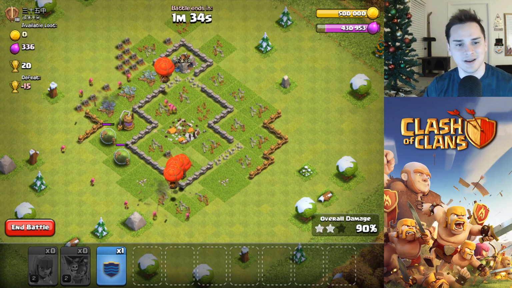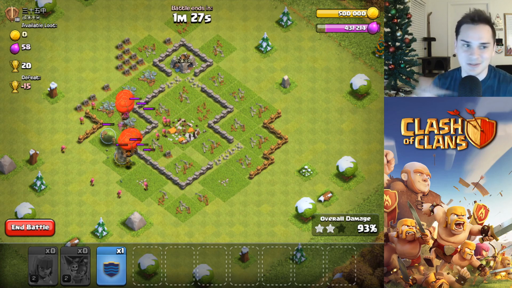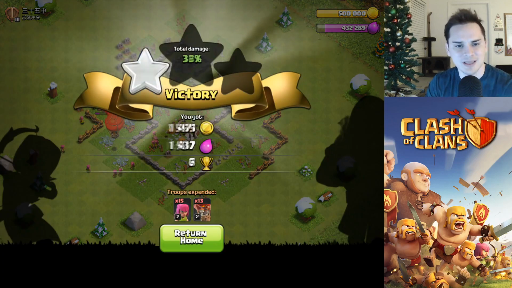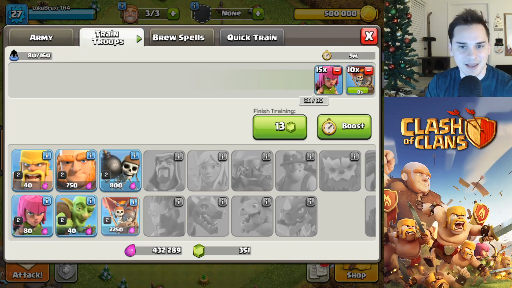No fails in here. It's not like I'm recording one attack and then failing 3 times and then recording another. I'm doing all these attacks back to back to back to back. After this attack, I'll actually show you my battle log just to prove that real quick. And there we go, another 3-star without using any clan castle troops. So what we're going to do again is train our balloons.